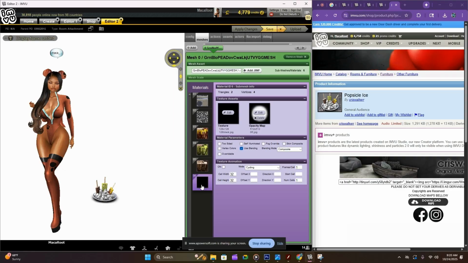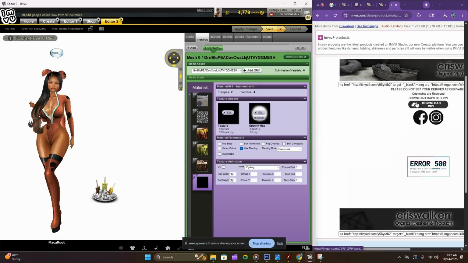I don't know what this is. Oh, this must be the shadow. Okay, good. So yes, these are all maps. It's just letting you know what things are, okay? If you wanted to change the color of your popsicle, you wouldn't be able to unless you download the maps right here, because it says see maps below. We're not doing that right now. We just gonna keep the green one. We're gonna do that another time. Okay, I'll show you guys how to change the color in another video that will be added to the free collection.